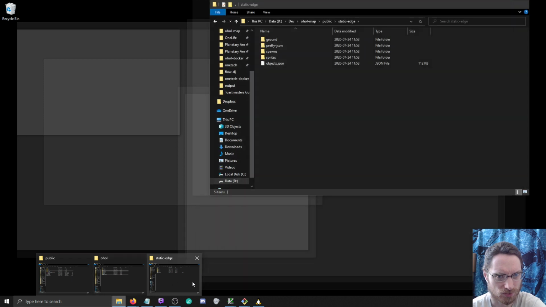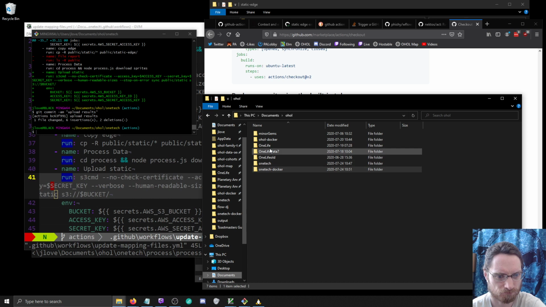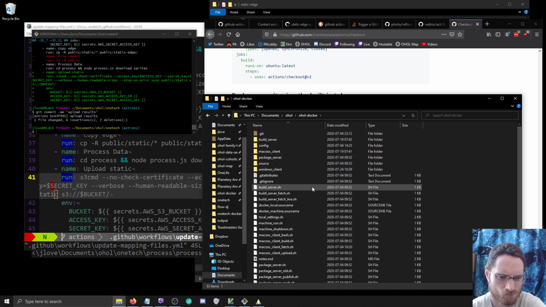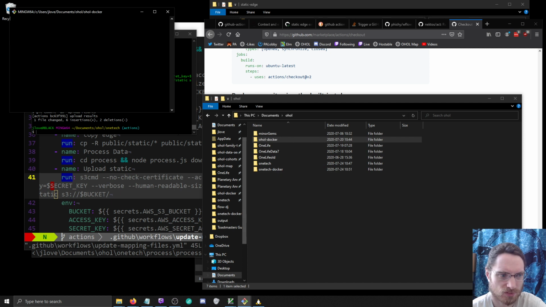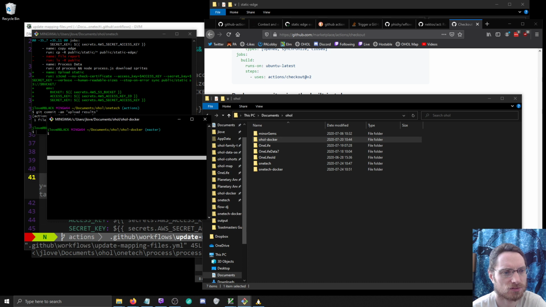One tick, a whole map. I mean, I do that inside of there. And I should build the containers.